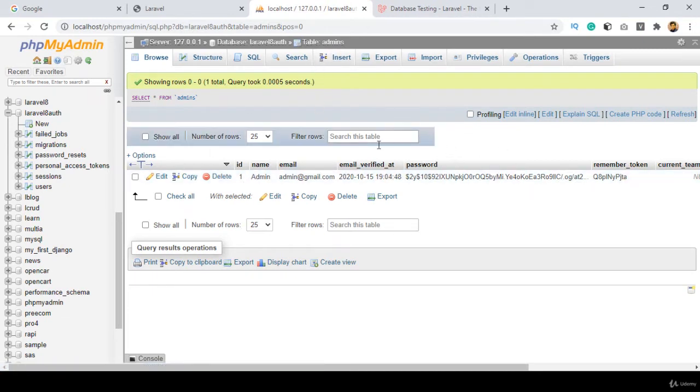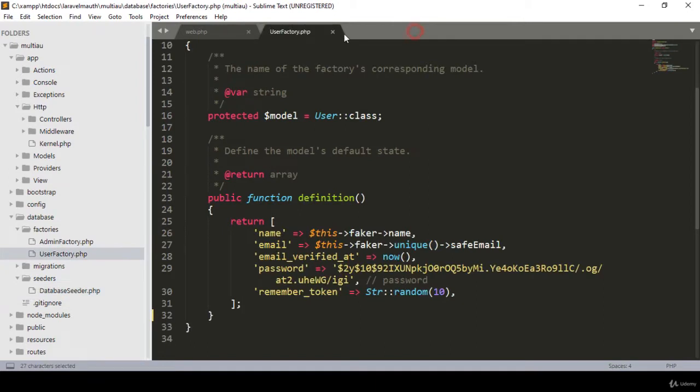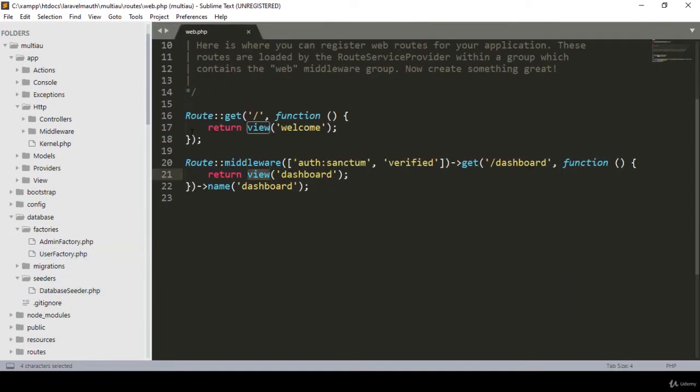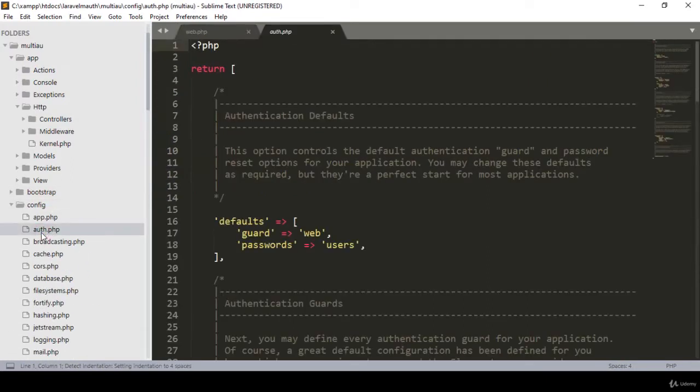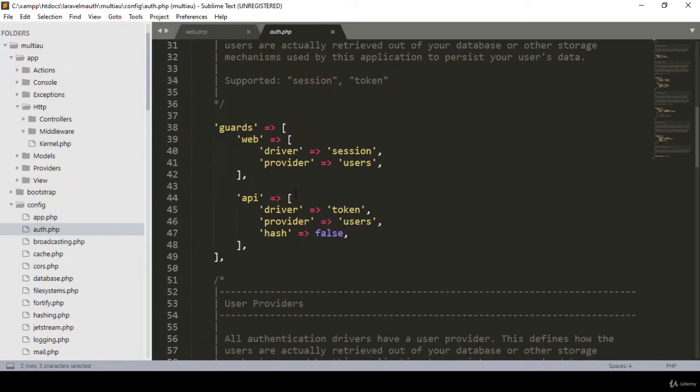right? So now our next step for creating that multi-authentication system is to create a guard. Right now we don't need this, so I remove everything and make it clean. If you want to create a guard, you have to go to config, into the config, that is our auth.php. Laravel by default uses this guard, that means the web guard, and now I want to create another guard for our admin.